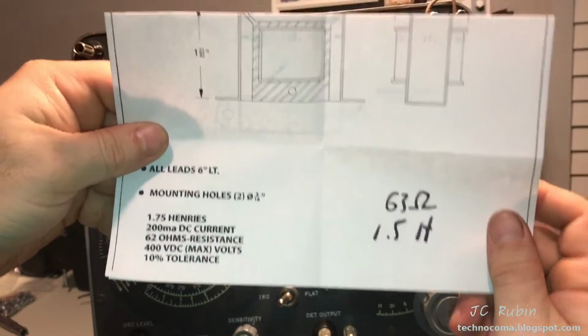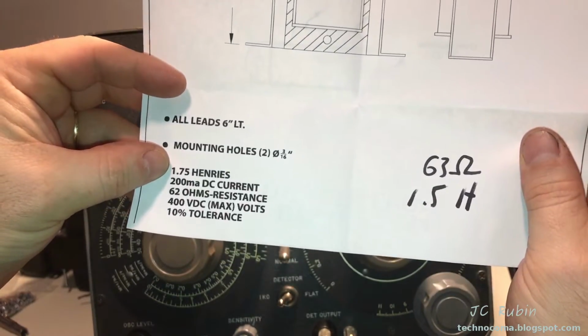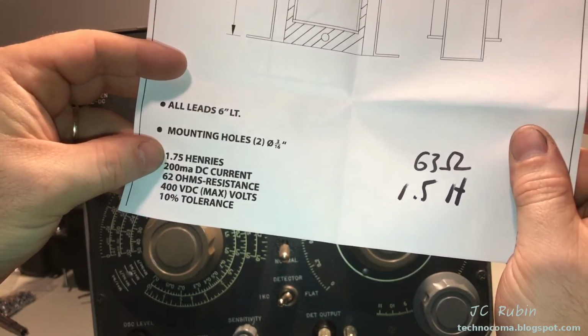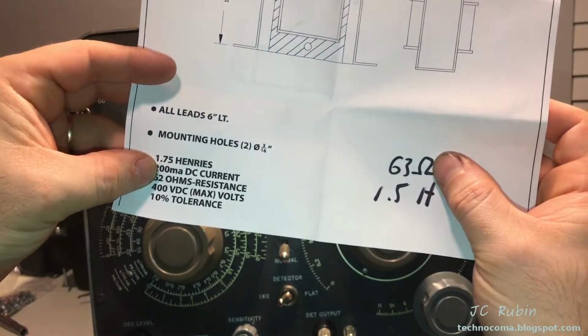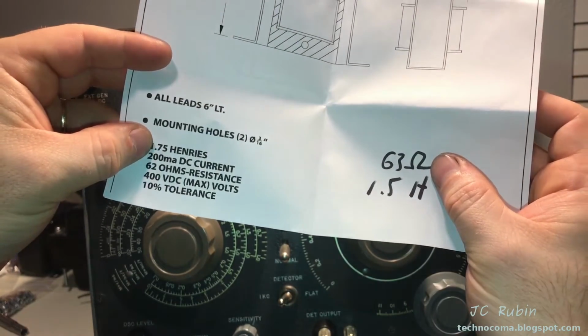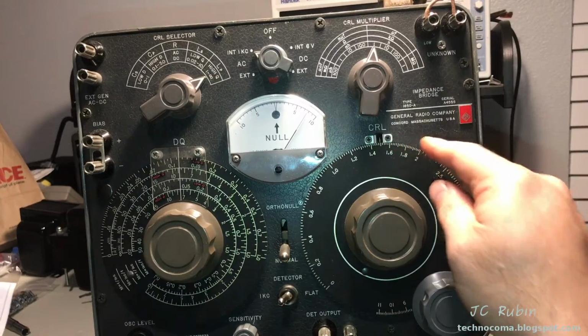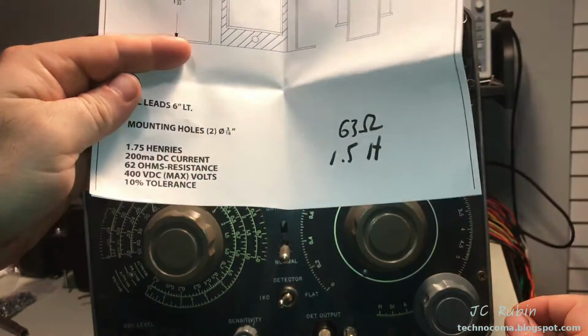I didn't even realize the paper I'm writing it down on that was folded shows the values of the new one. It turns out I was off by 1 ohm on my old one and off by just a fraction of a henry. That's pretty good for the old one. There's no way this thing's going to tune to 1.75. No way at all.